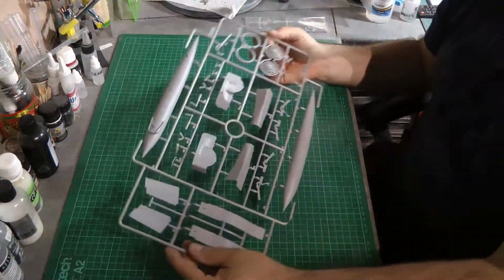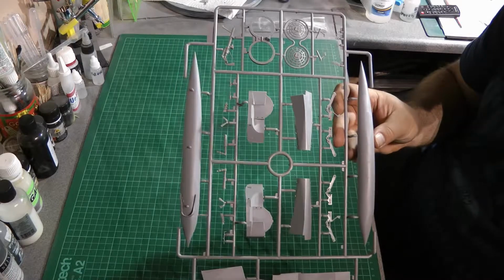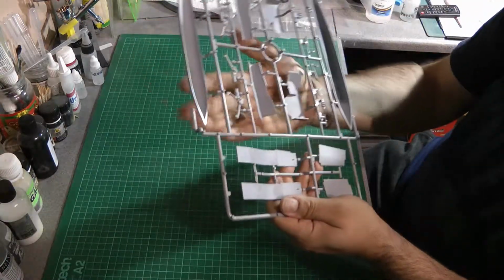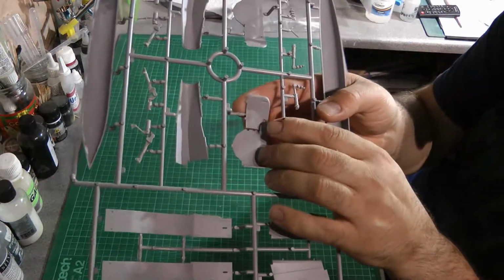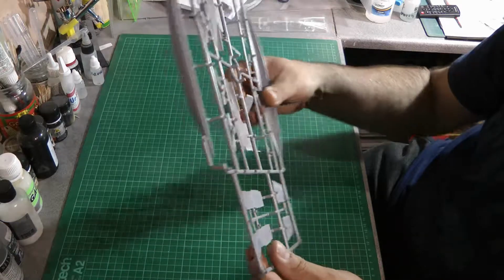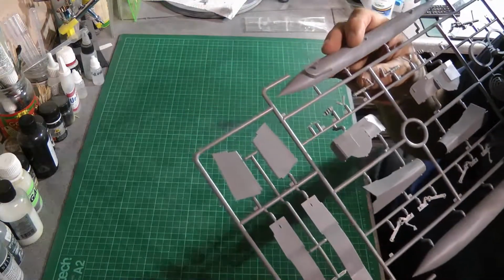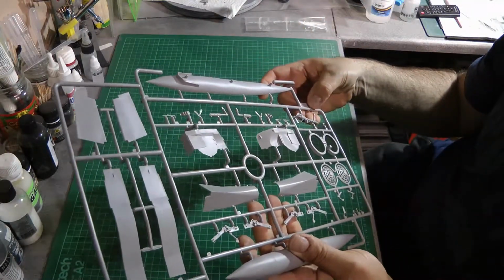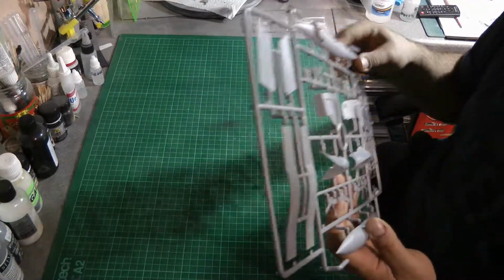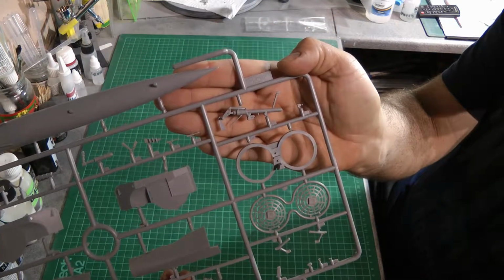Okay, so first sprue out the bag. It's got the enormous fuel tank for the bottom. Various little tiny bits and pieces, the landing gear, the wheel wells, got some nice detail here. All looks good. There's no horrible injection pin marks or anything that might spoil it. These I think are part of the intakes. Yeah, there's no flash that I can see. No, it all looks quite nice. Bit of something there, but nothing that's not going to come off. Gear detail is pretty good.